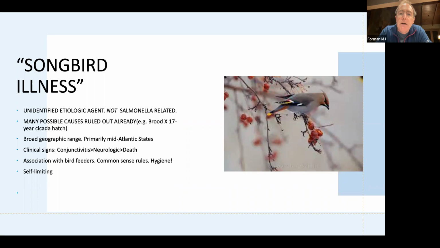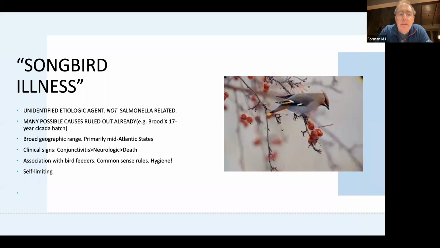Obviously, that can be really detrimental in terms of any potential for survival, because if they're neurologic, the likelihood is that they can't feed properly, and they certainly are more susceptible to being gobbled up by a predator, and it oftentimes progresses to death. This is not a good disease. It's frustrating for those of us that are clinicians or diagnosticians because we always want to know the cause. In this case, we don't know what the cause is.